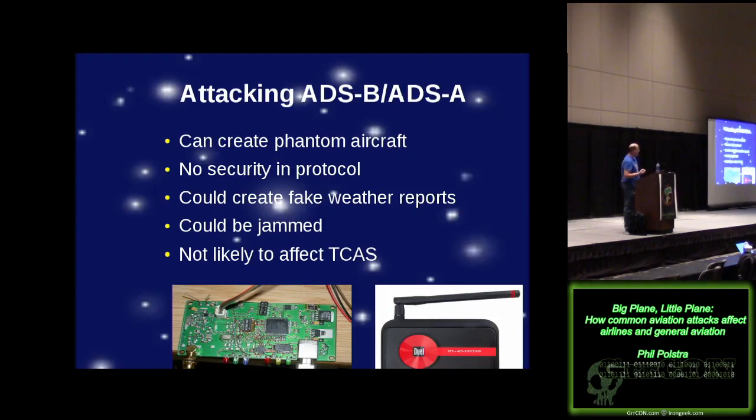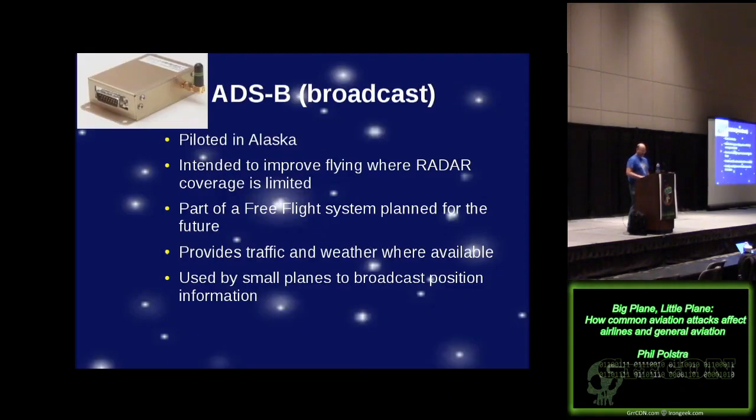Okay, a little bit about ADS-B. How many of you have ever heard of this ADS-B thing? All right. It was created initially in Alaska. ADS-B is this idea where planes talk to each other. They send out signals, and it's meant to supplement radar in bad coverage areas like Alaska. A lot of you might not realize this. Alaska is huge. And they have more planes than cars in Alaska.